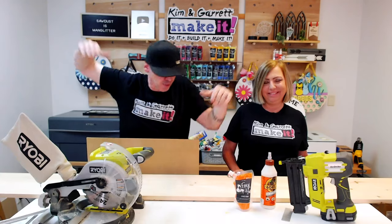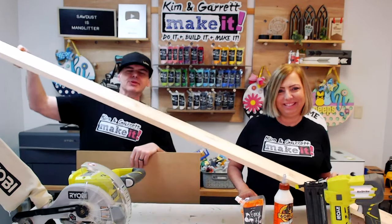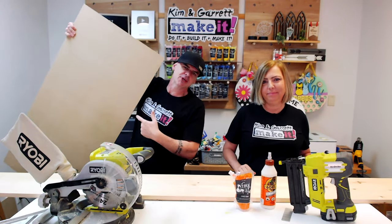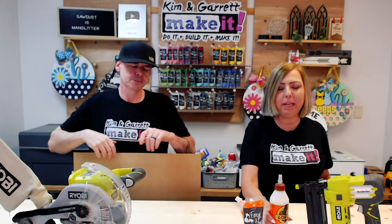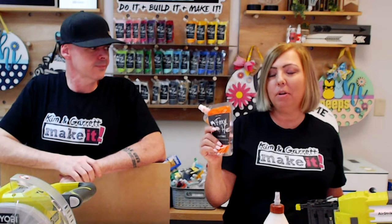Step one, we're gonna gather all of our supplies. We needed a 1x12 that was 8 foot long. We needed some 1/4 inch MDF. This is gonna be all of our little accent pieces. We're gonna need our wood glue to assemble our planter. And then of course some paints, and we'll be using our Foxy Hughes paints. This is our indoor outdoor paint.